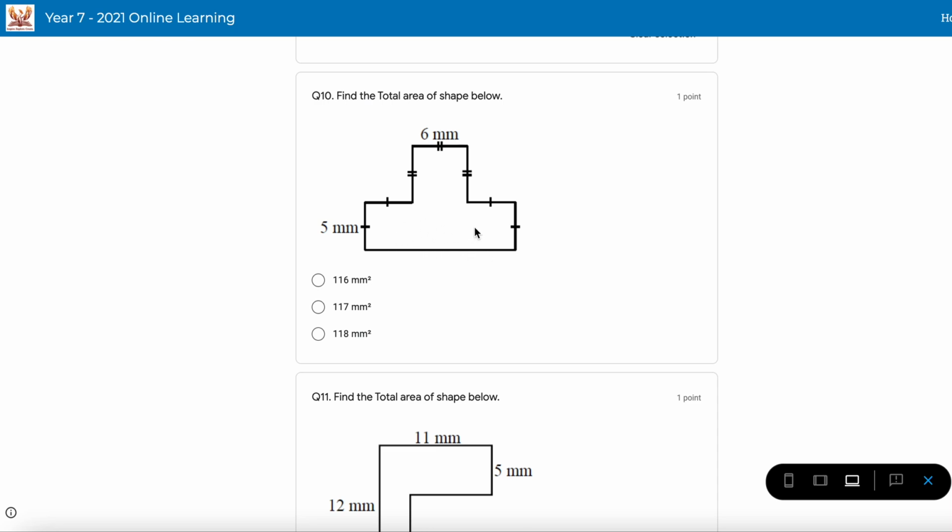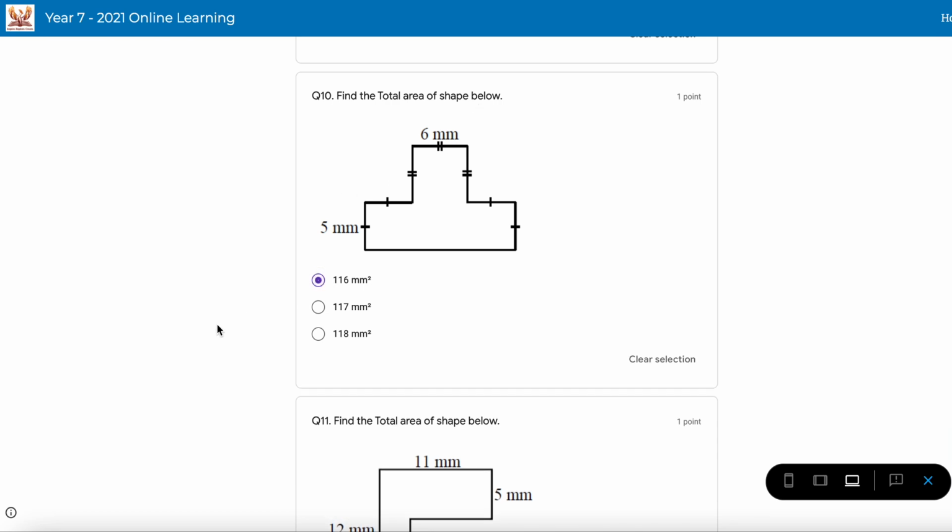And then I can find the area of this rectangle. It's quite easy. It's just 5 times 16. Length times width. So 5 times 16 gives me 80. And make sure you're writing these areas down as you go. Otherwise, you're going to forget what this area was. So if we remember, if we wrote it down, this area of the square was 36 square millimeters, and this area of the rectangle was 80 square millimeters. So if we want to find the total area of the shape, we just need to do 80 plus 36, which is 116 square millimeters.